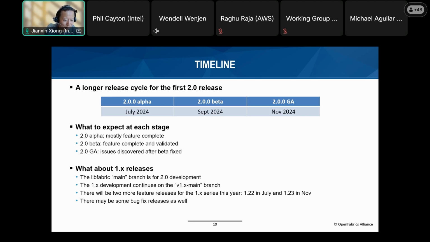At the same time, we will continue to release in the 1.x release series. We will create a new branch for the 1.x release, and use the main branch for the 2.0 development. At least we are expecting 1.22 and 1.23 this year, in addition to the 2.0 releases.